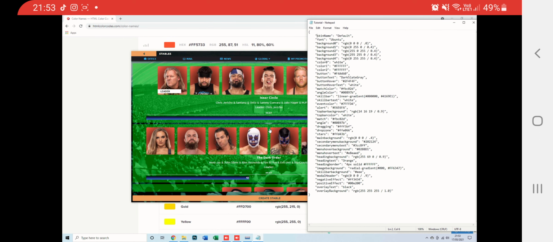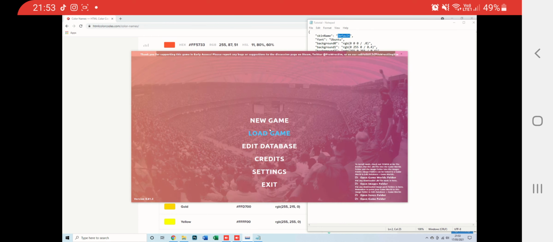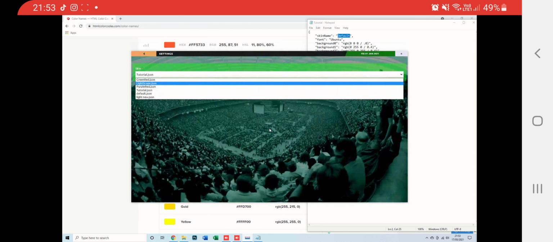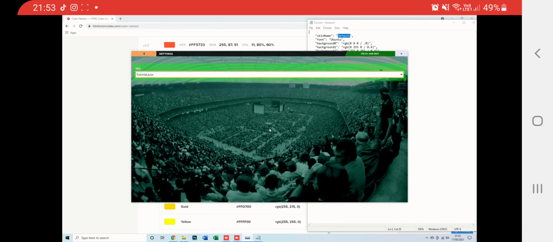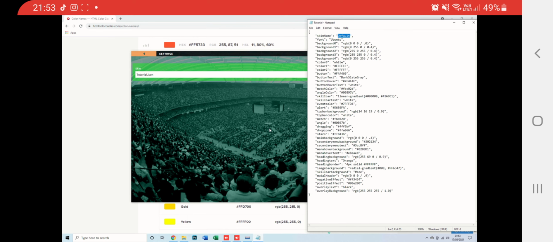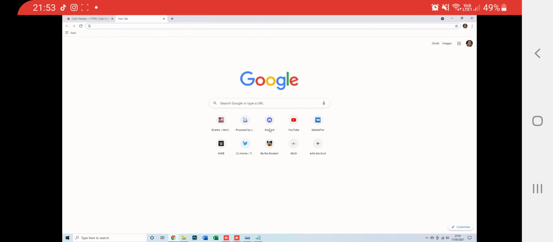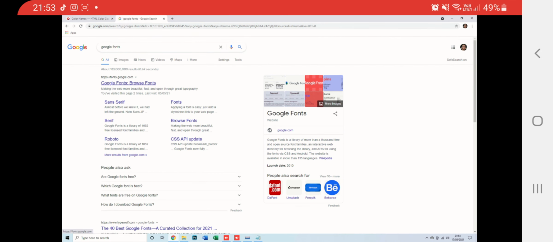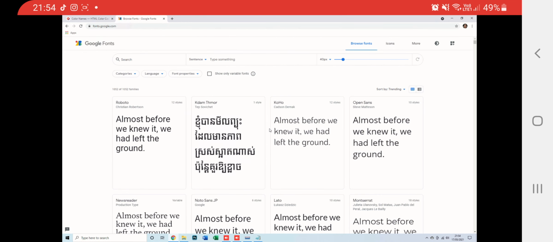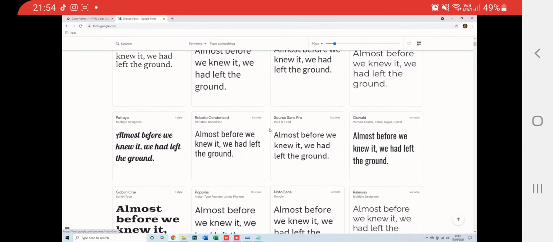Fonts, sorry, quickly. You don't need to change the name here for default, it doesn't show anywhere in the settings or anything, so I haven't seen what that's for. But for font, you can just type into Google Fonts, and anything like this.